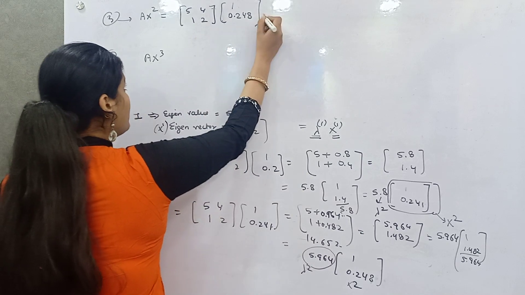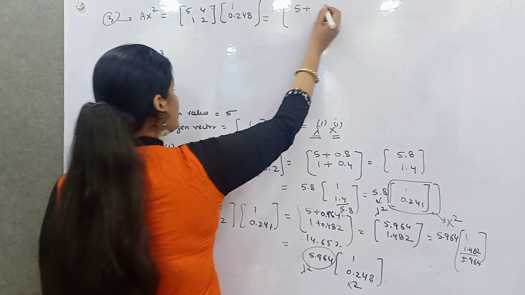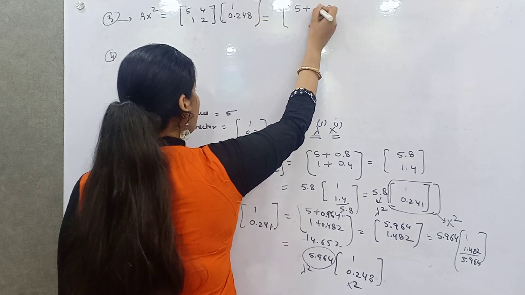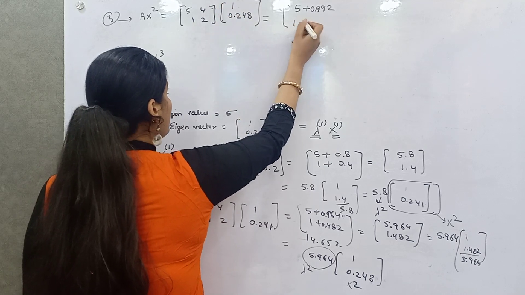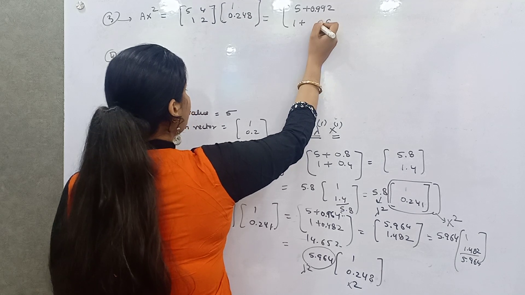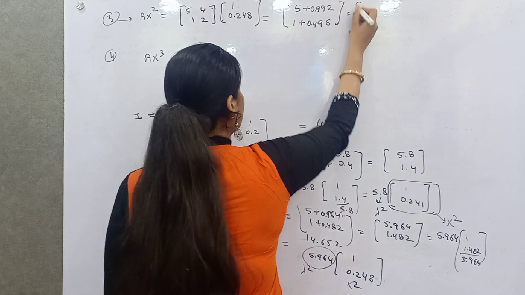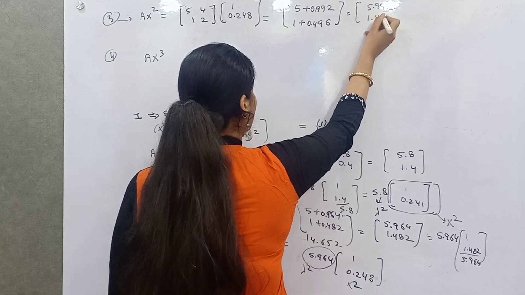It will be 5 times 1, which is 5, 4 times this: 8 for the 32, 4 for the 16, 3, 19, 4 to the 8, 9. Then this multiplier is 1 times 1 is 1, 8 to the 16, 4 to the 8, 9, 2 to the 4. So it is 5.992 and 1.496.